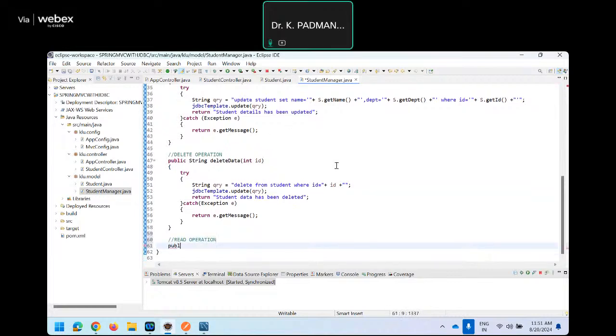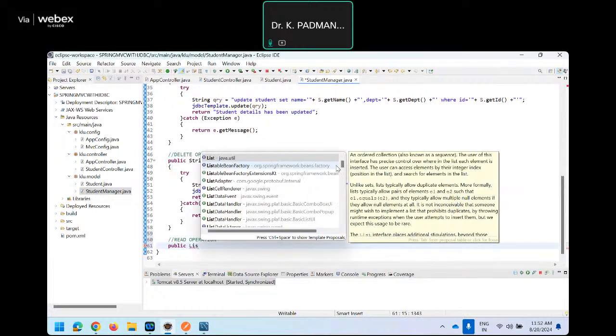So create a method to perform the read operation. While retrieving data, the database table may not have just a single record; there is a chance of many records in the particular table. If it is a single value, we can define the data type here. But actually we are going to read all the records from the table and return a collection of records as a response. If there is more than one record, it is better to go with a Java collection. So I'm going to return a list of student details, so I'm using the Java collection List.